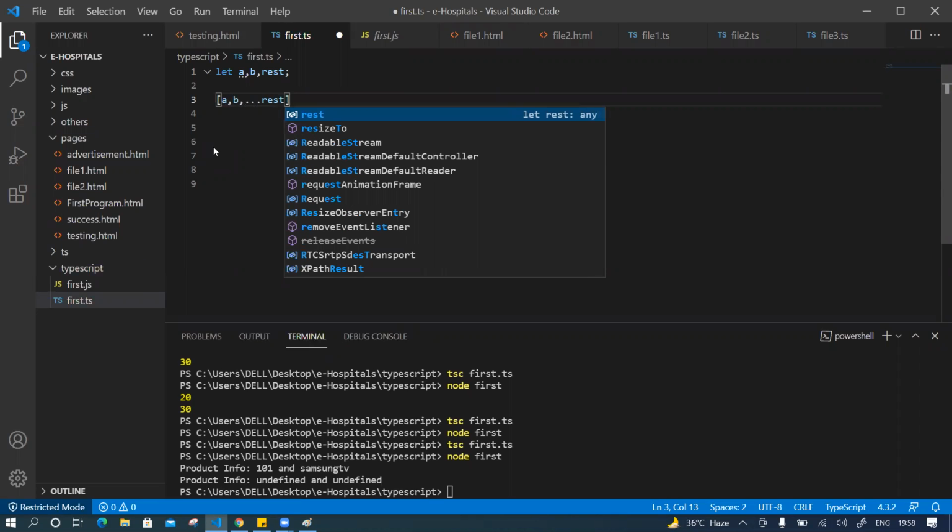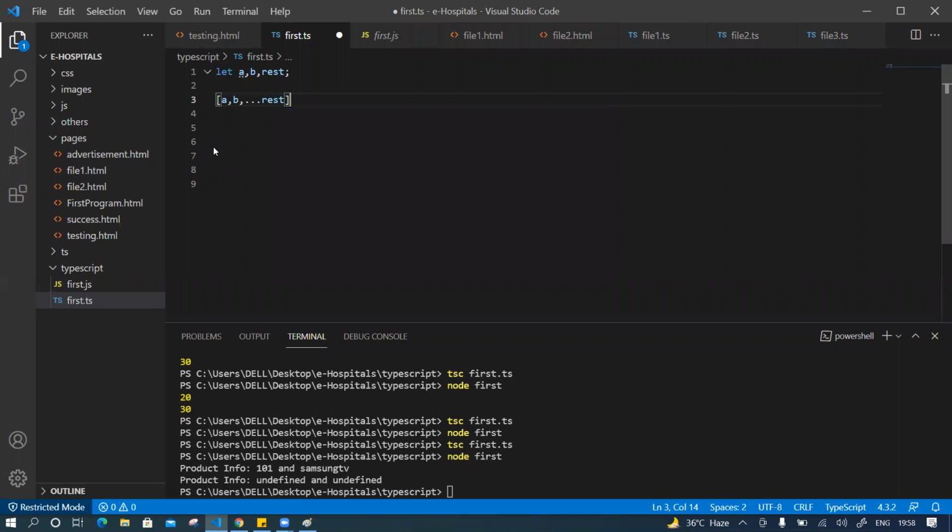Similar to the rest parameter, here we are providing the triple dot property. This is the same thing as the arguments array object in JavaScript, which nowadays no one is using, so that's why we did not discuss it. Instead, everyone uses the rest parameter at the time of destructuring in various places. So now I'm providing 2, 3, 5, 8, 9.